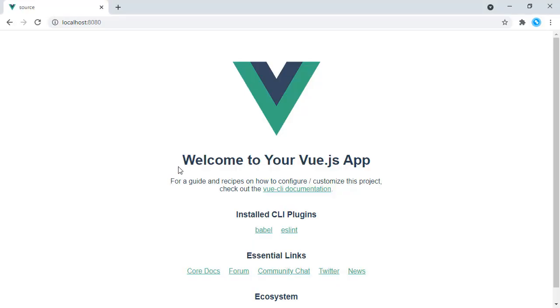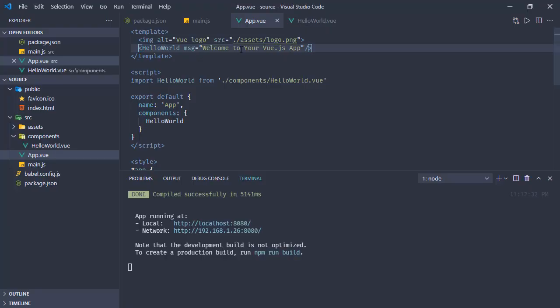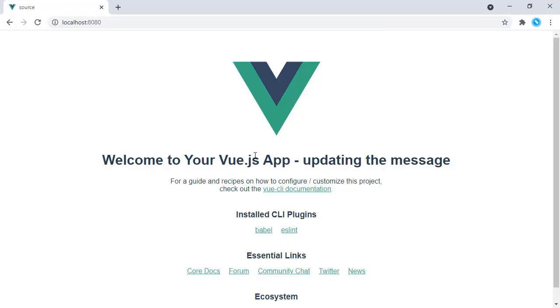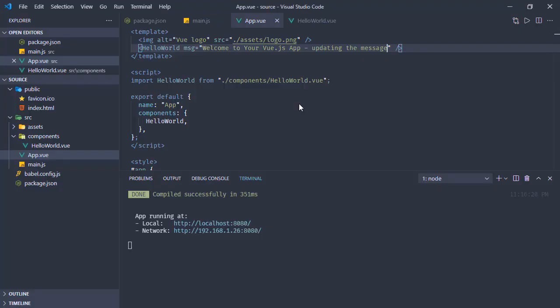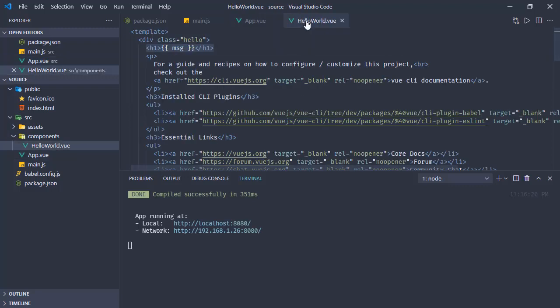Here we are seeing that message, and we can update this one. We can change it like this. We can set a new message, updating the message. If we save this, the application is automatically restarted. And here on the browser, we can see the message is reflected right here. We are going to go into details of how the components are working, how we can create our own custom component, how we can interact with the components. For now, this is just the demonstration of how to run the application. We will do one more change here.